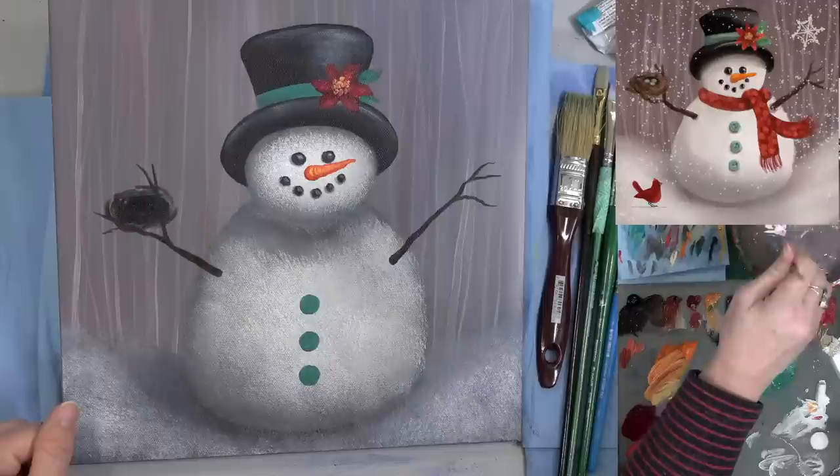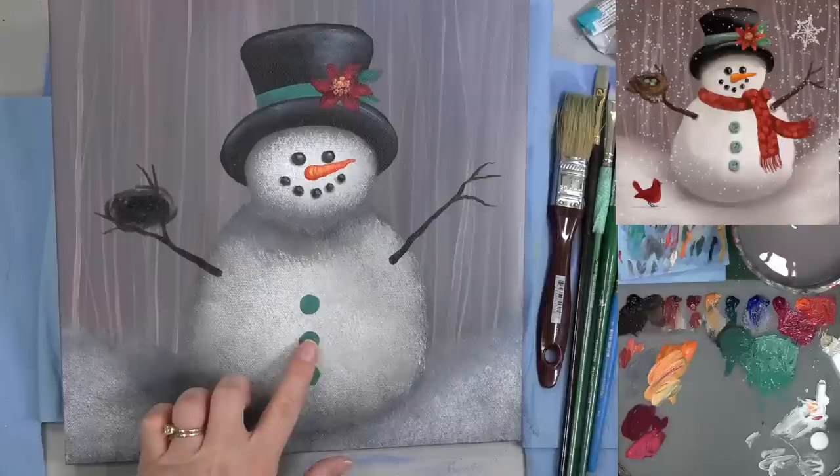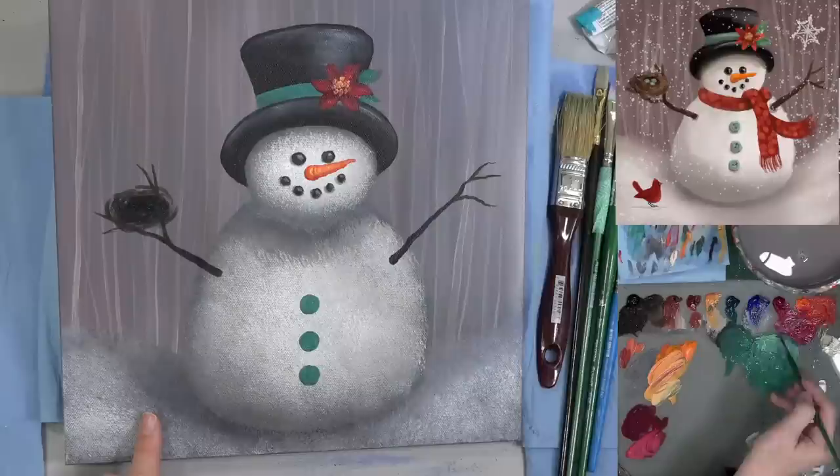I might put the lady cardinal over here. Have the male over here. I don't know. That's still wet, so I need to wait on that. So let's go ahead and draw in our cardinal guy.